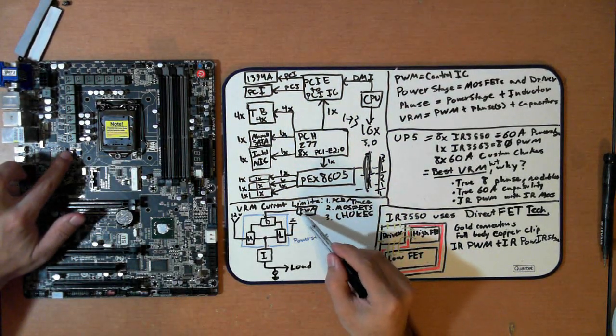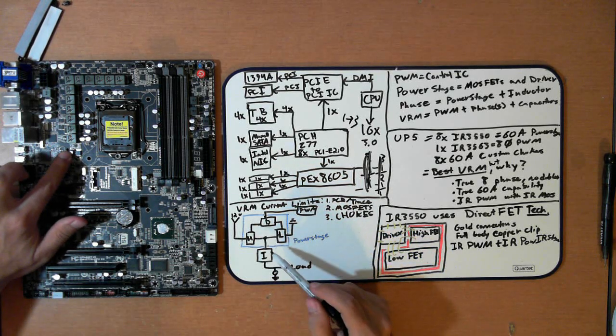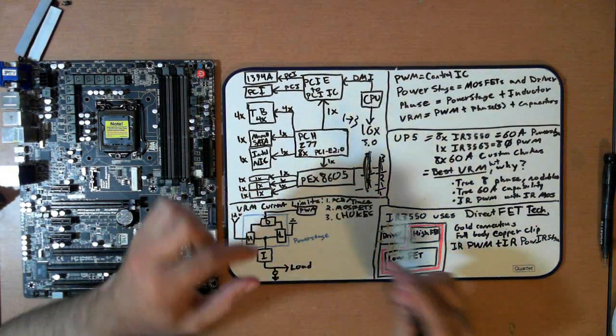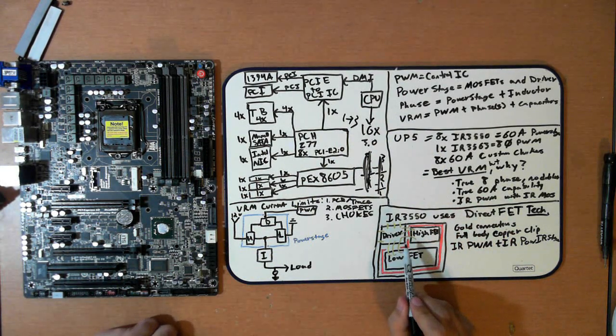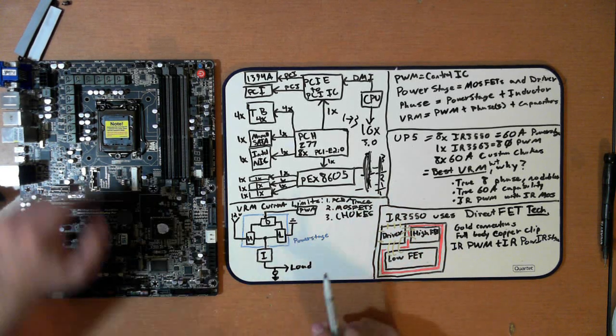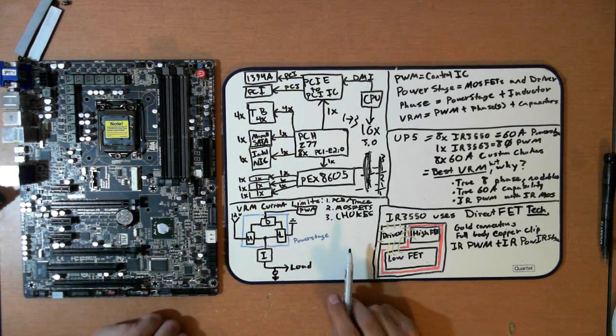However, the driver signal, this is PWM to driver's PWM signal. Between driver to the MOSFETs, the driver connects the gate of each MOSFET individually. That signal has to be extremely close to have better signaling qualities. So on the direct FET, they use gold connections inside on a micro scale. They use gold connections here between the gates of the FETs and the driver, as well as the driver to the pins on the outside.